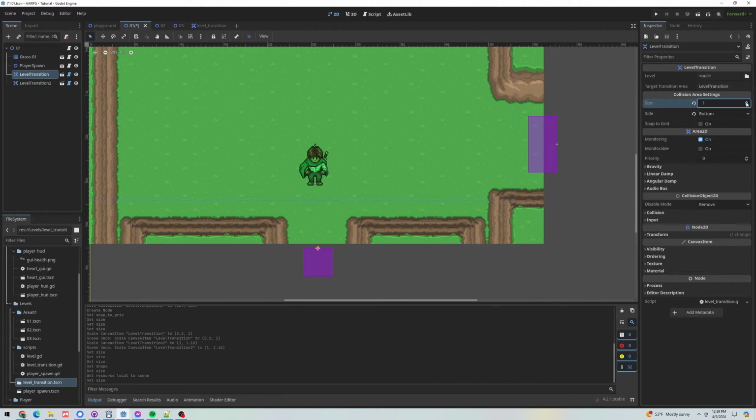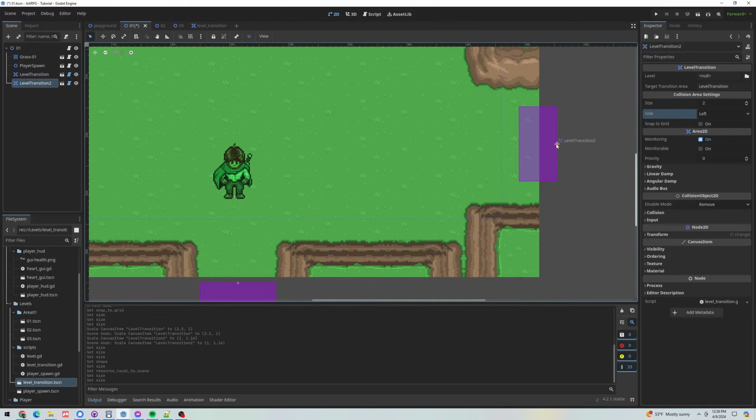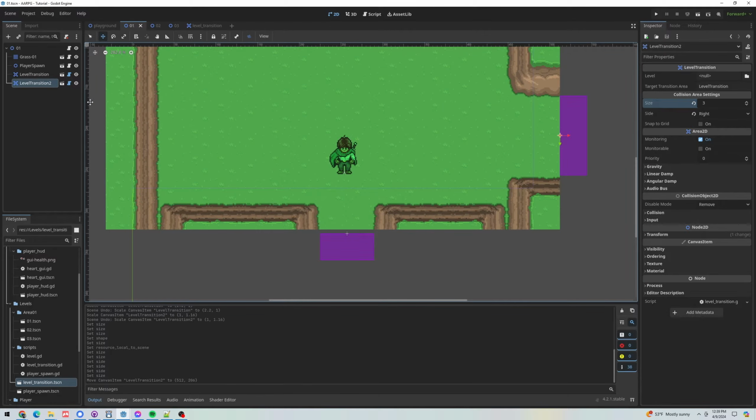Okay, there we go. Now when I'm changing it, it's only changing the one area transition. Let's go to this guy and try it. Okay, that's working. This is set to side left. You notice that it's got the little point right here, and you could use left or right, but actually this is going to become important later on when we decide where to spawn the player. So let's set the side to right. And that didn't change anything. Let's change the size. There we go. The reason it didn't change when we changed the side is because we haven't set that up yet in our code.